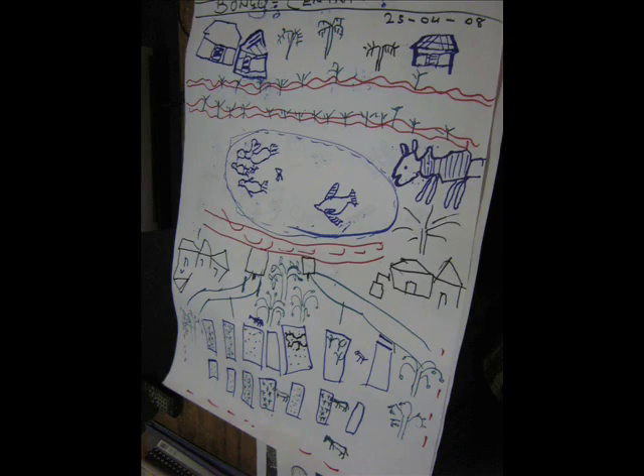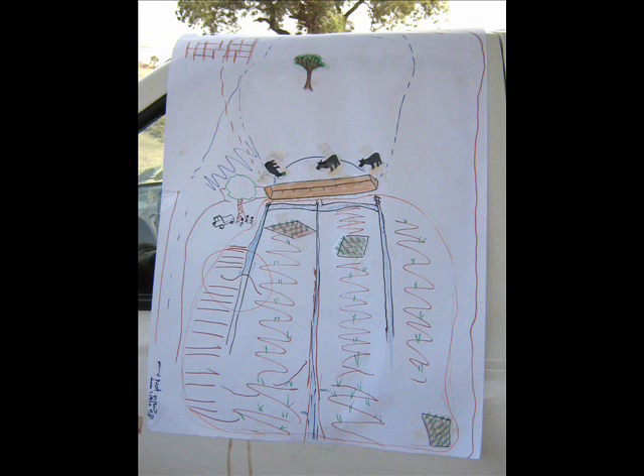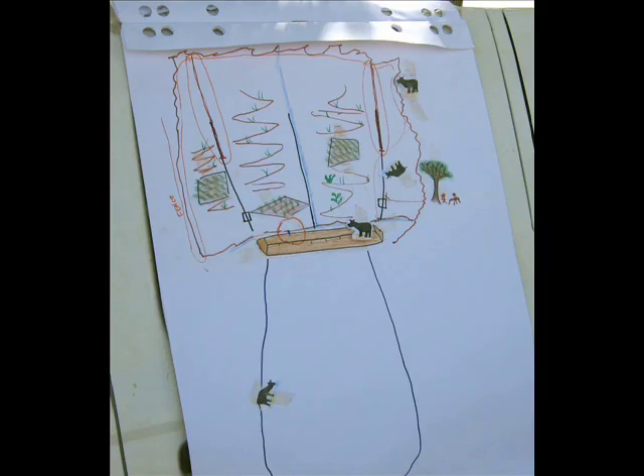Also, in most of the drawings you will find cows, fish, crocodiles, sheep, birds, and goats. In these drawings, water users were asked to circle where they think the problems are. These problems ranged from leakages in the canals, to livestock feeding in the gardens, to having too little water in the reservoir for irrigation during the dry season.